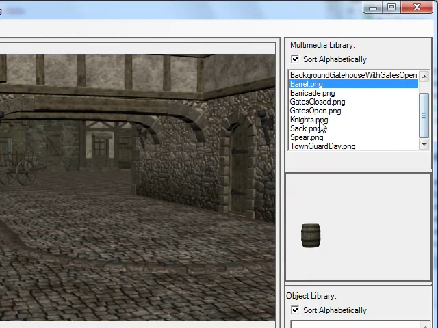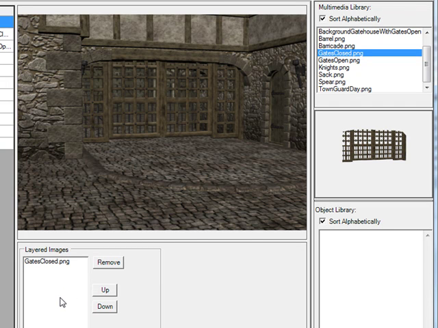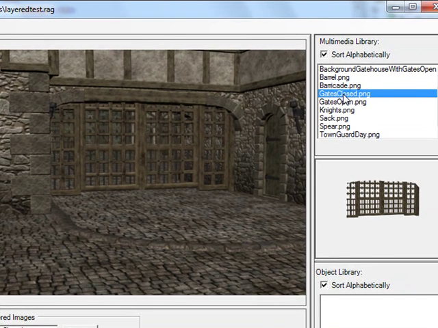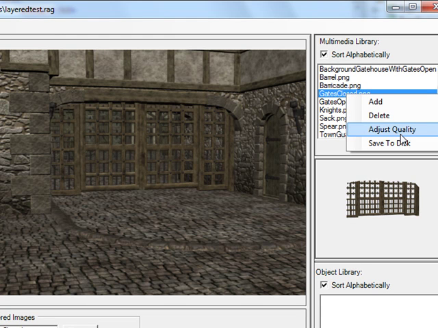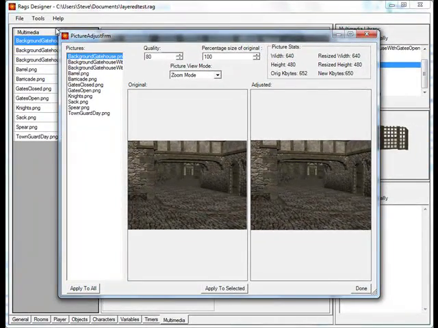Let's start with the gate. Let's go ahead and close the gate. So we just drag that over and drop it in your layered image, and now you'll see your picture. The nice thing about this is it will resize correctly, because Mr. Phantom designed all of these images with the same canvas size. So let's go ahead and take a look at that real quick, just so I can make my point here. Let me make this a little bigger.